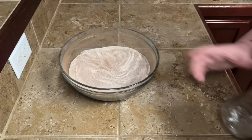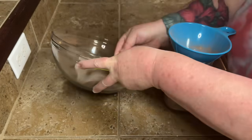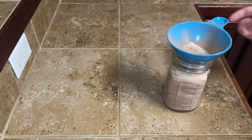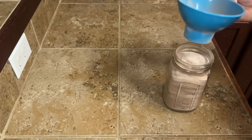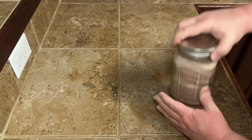So anyway, mix that up really good, and then we're just going to scoop that right into our jar. That is a 32-ounce jar. So this is going to make about 4 cups of mix, which ends up being about 64 servings. Okay, so this is another one that makes a lot.